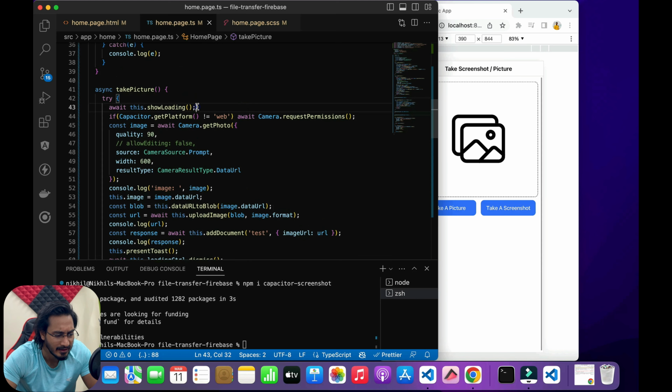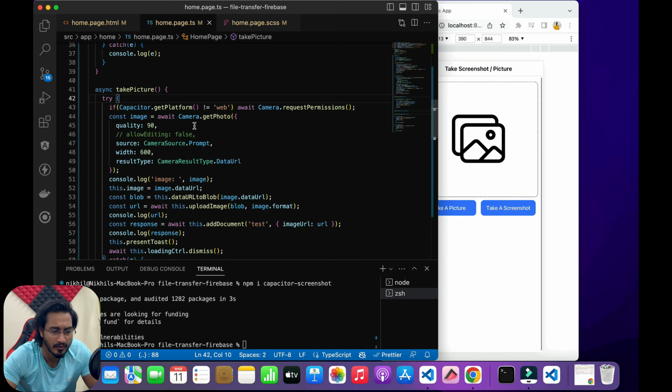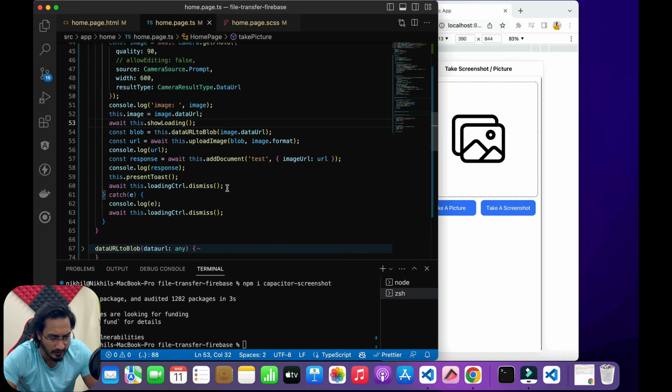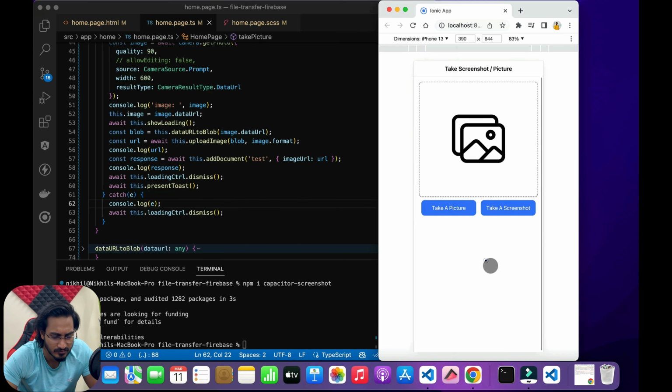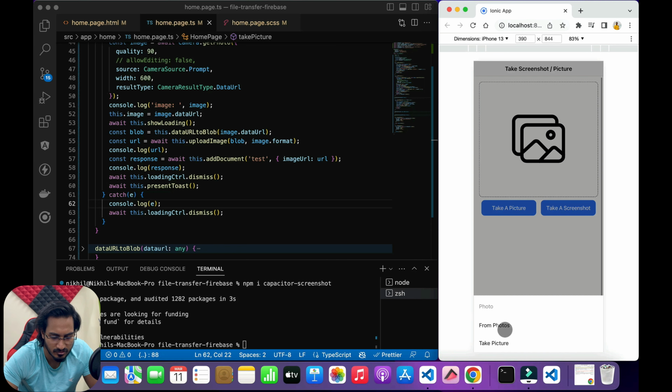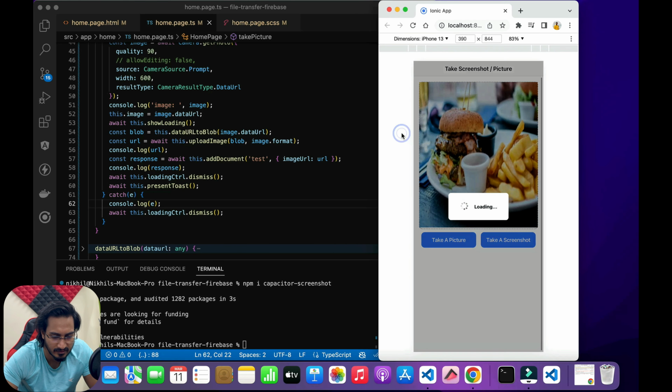And this show loading, let me not pass it at the very beginning because we will have the options, and after we get the image, then I'm going to start it. Seems good now, I think so, but we have this before the present one because I want to present it, and this is also a promise, so I need to await. Now it's fine, I think. Let's try this up whether it works or not. So I'll just go for take a picture and let me align it. Let's go for it. Let me take pictures from photos and I'm going to select this.